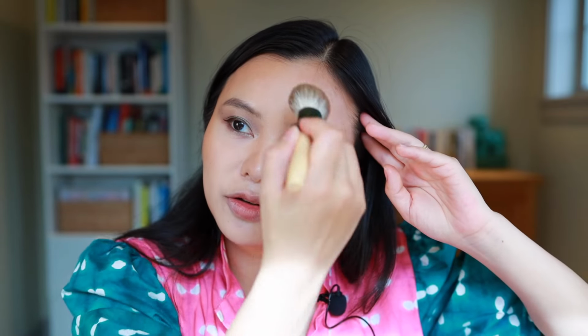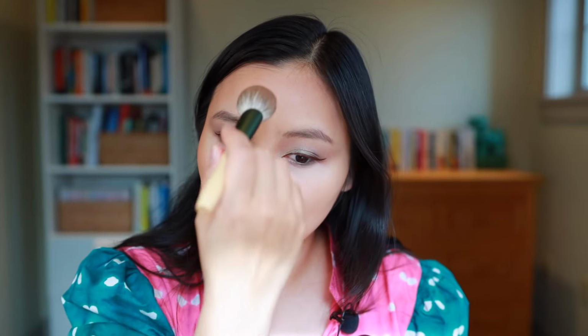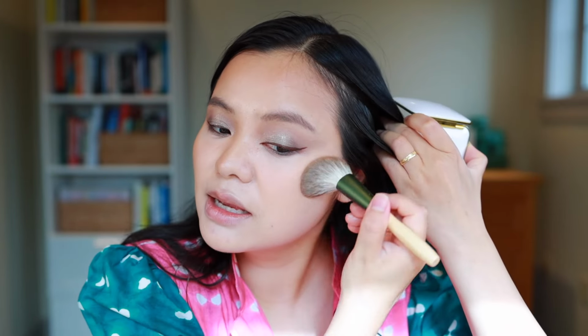Now, the one thing I don't like about this is I feel like the compact gets really dirty because it's actually not that big for a bronzer. For some reason, I thought this was going to be more like the size and shape of the OG Marc Jacobs bronzer, if you guys remember that one. That was also one of my favorites, and it has a similar sort of white packaging, very similar shape as well, but that one is huge compared to this one. This looks more like a blush in terms of the compact size, and so I do find that when I swirl my brush in it, it does get a little bit messy around here. And I've noticed this with other content creators as well who have used this, so I think it's not just me being messy, but just the size of this compact.